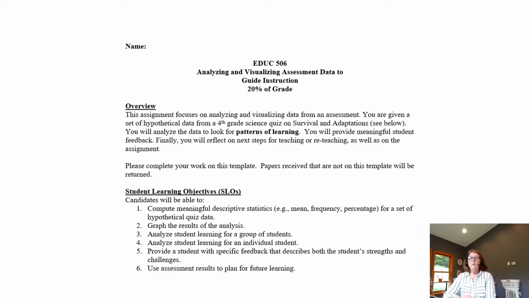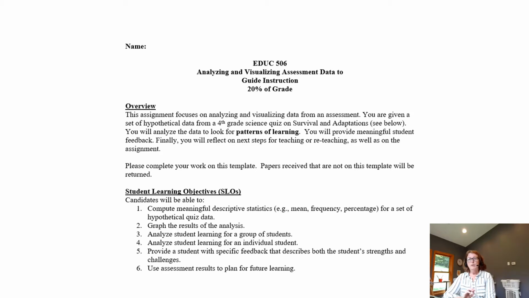So this assignment is worth 20% of your grade. Part 1 is worth 10%, Part 2 is worth 10%. And the reason that you have this assignment is to teach you about data analysis in terms of assessment. That is, when you give a quiz or a test or any type of graded project, you're going to want to be able to look and understand patterns of learning within your class. Things like, okay, who are the students that are achieving the learning objectives? Who's struggling with it? Who's excelling? Who's kind of in the middle?